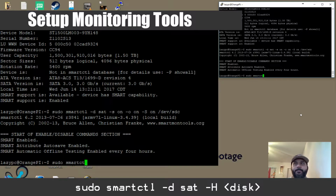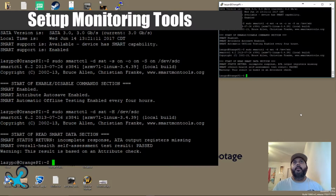Now let's check the overall health of this device. So smartctl, and then -d sat again, -H, and our device, sdc. Alright. Incomplete response, ATA output registers missing, SMART overall health assessment test. ATA output registers missing. That's interesting. But the test result is passed. So we'll see. We'll get into a little bit more of this as we go.